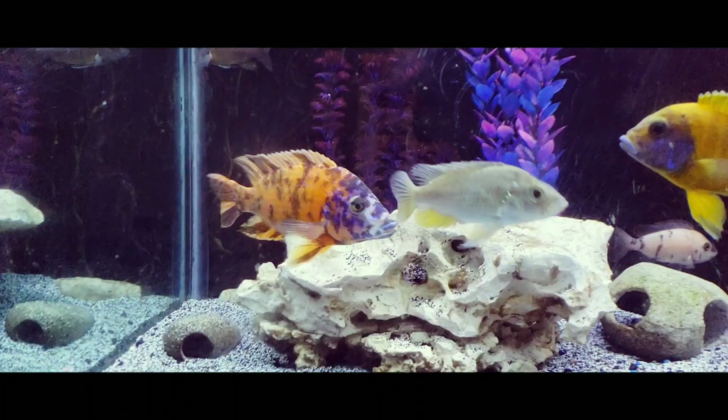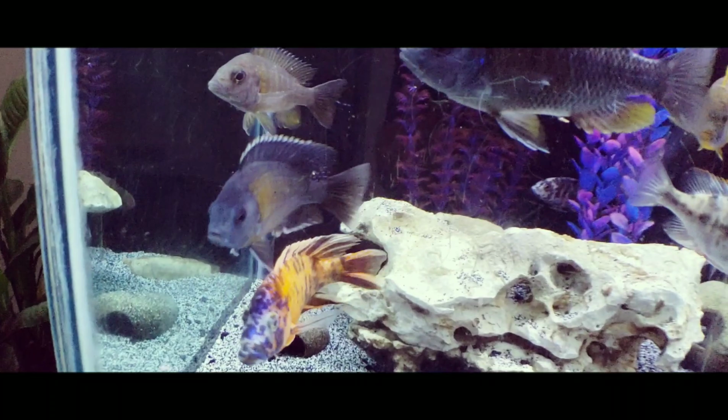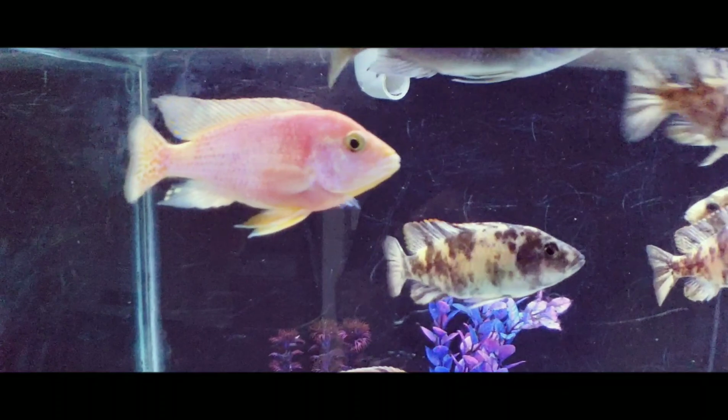A little bit of difference in the colorations. This guy is my jerk. I mean, he's basically the most colorful, but he is a jerk. He's not nice, and he beats up on my OB dragon blood. That one looks good. This one always looks good.